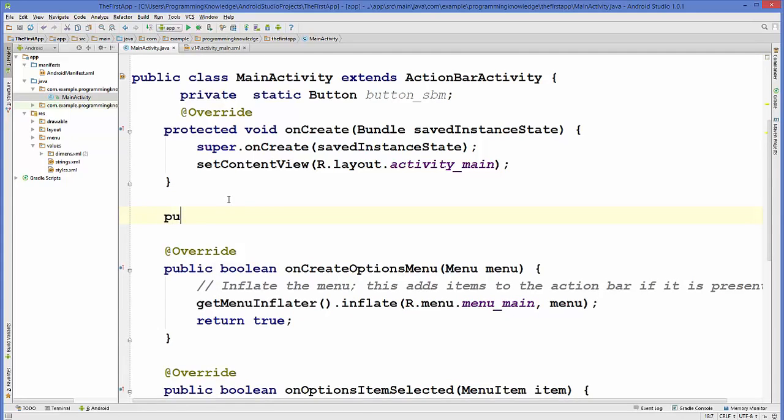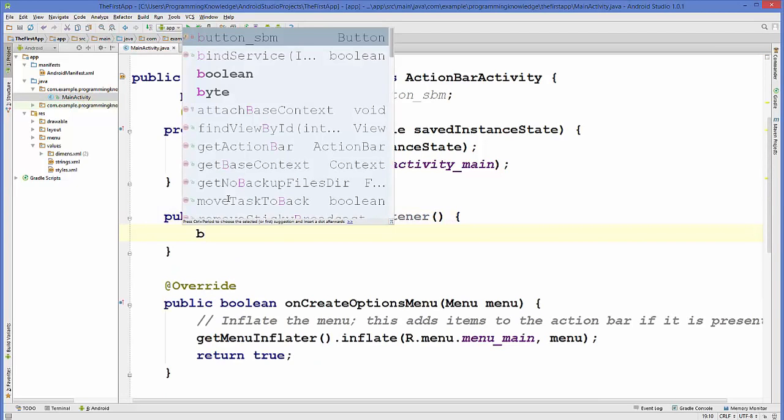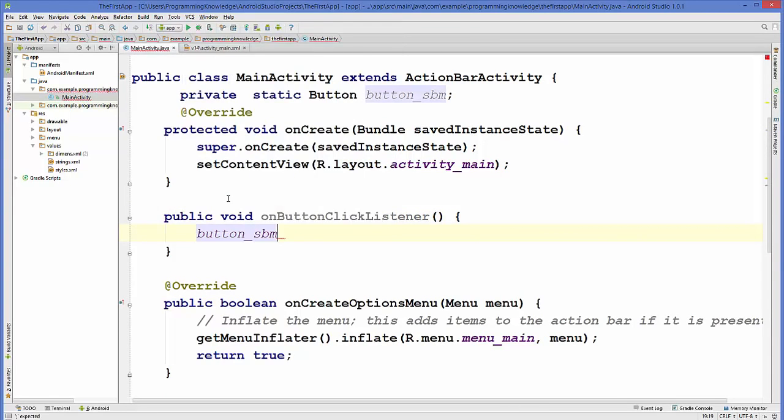So public void onButtonClickListener, and in here, inside this method, I'm going to cast my button submit variable, which is the variable I have declared, and I will assign an ID to it.